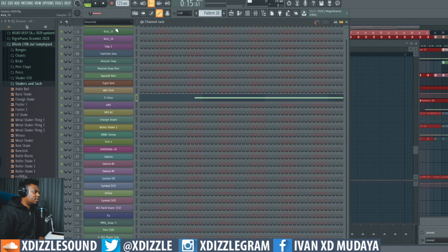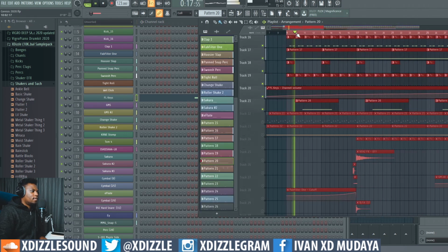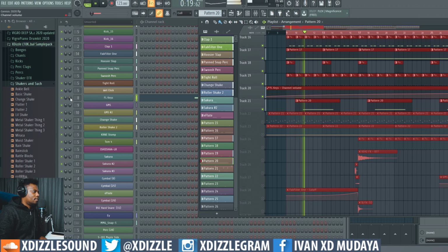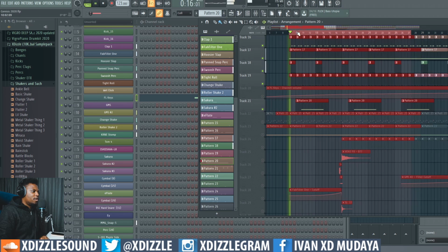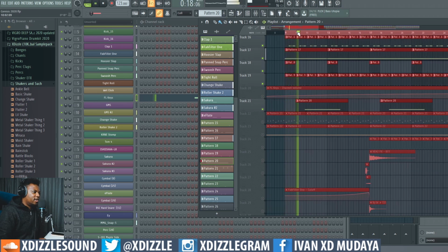And what I have next here is just a single note from FL keys that sounds like this. I'm just going to turn off the automation so you can hear it a bit clearer.